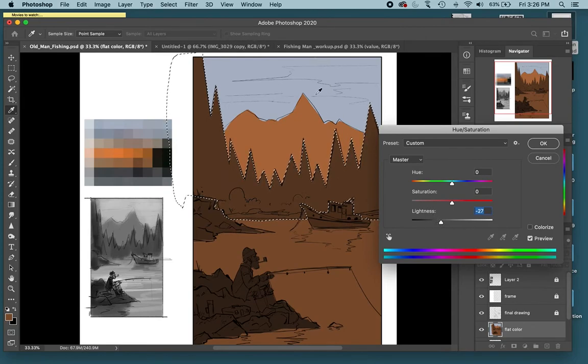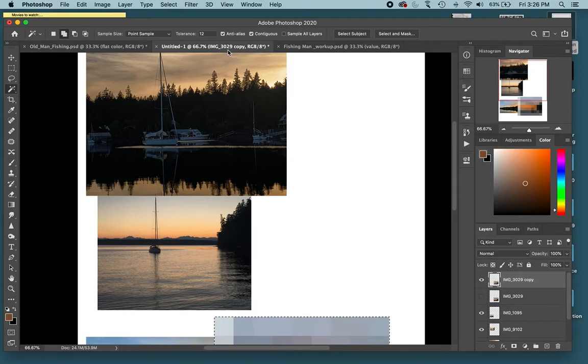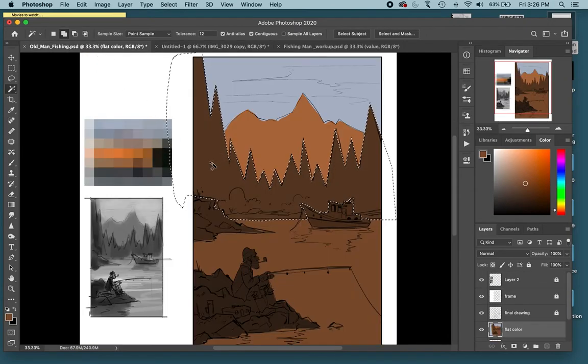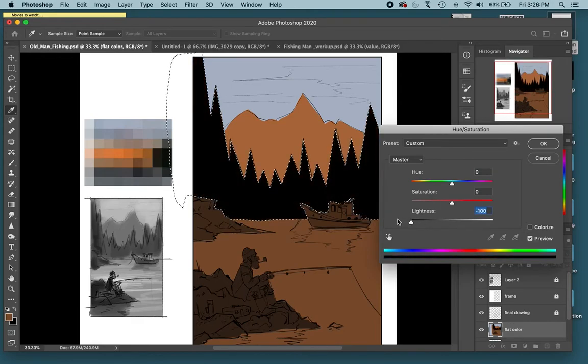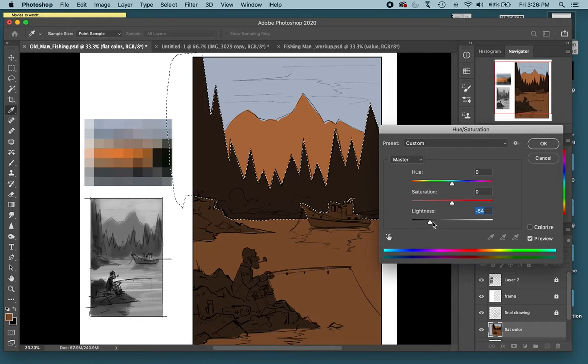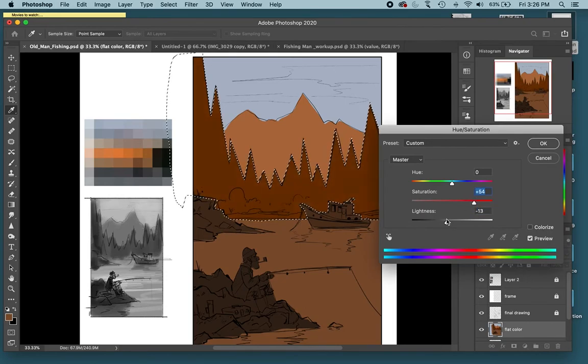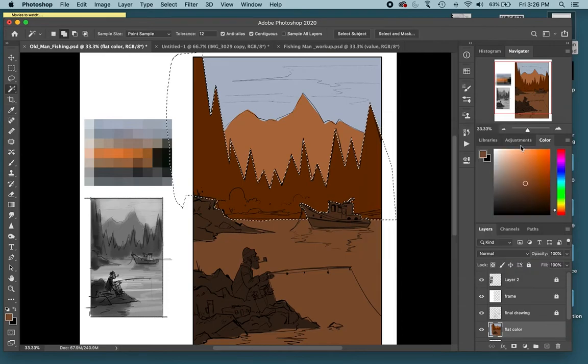What color is the land here? That land is pretty dark. So even though I'm seeing that that land is almost solid black in some of those reference photos, I do not have to follow that exactly. I might actually just make it a little bit more saturated to get some lighter value oranges in there.